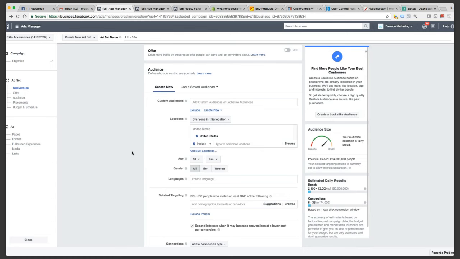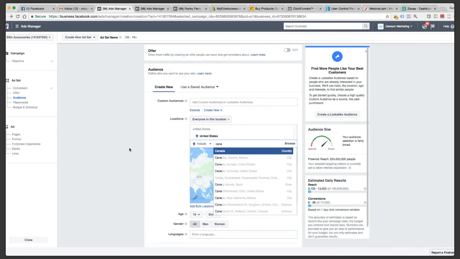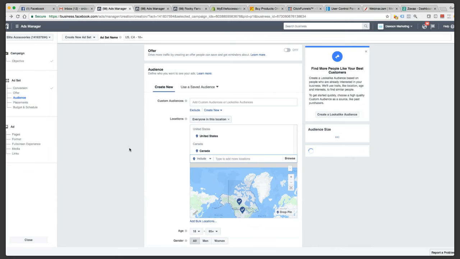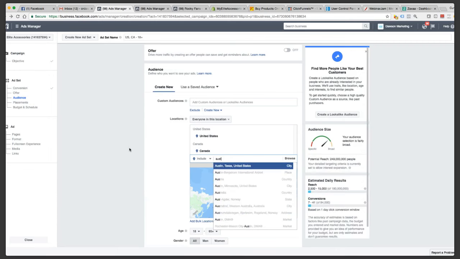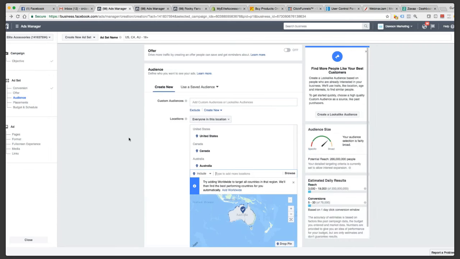And the chances are it's not going to work in the United States, and a lot of times it won't work in other countries as well, unless you're selling a product or a service that is geared towards that particular country or culture. Now, one rule of thumb here is never run more than one country per ad. I'm never going to come in here and run it to the United States and Canada and then Australia. If I was so minded, I could just load it up with country after country and get a massive audience to market to.